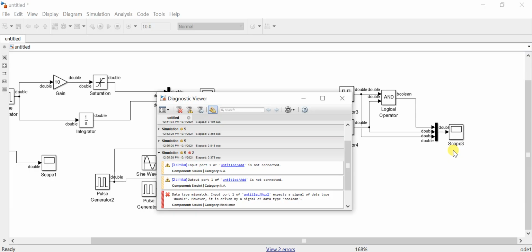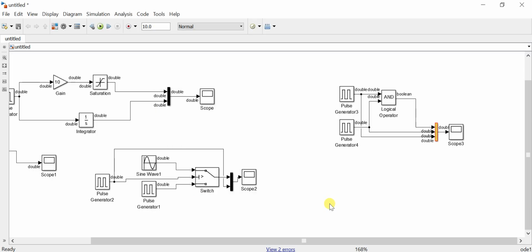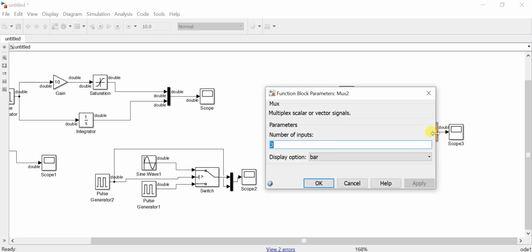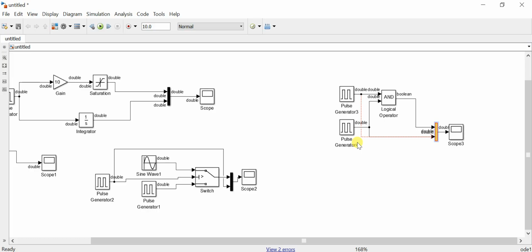Now I think there is some error. Input port 1, okay, let's try to remove this error. Let's take it 2.